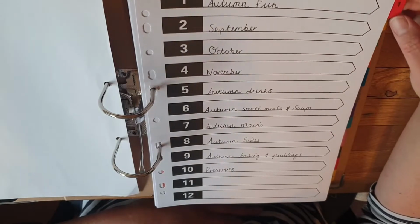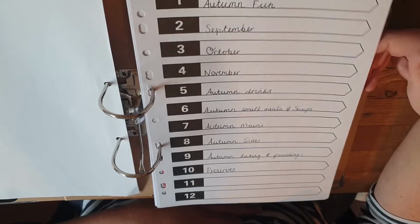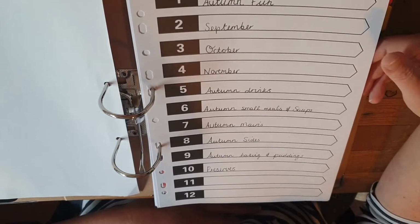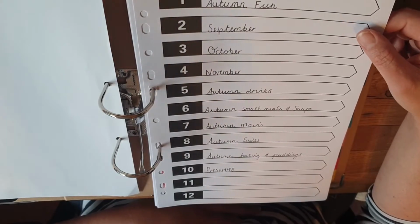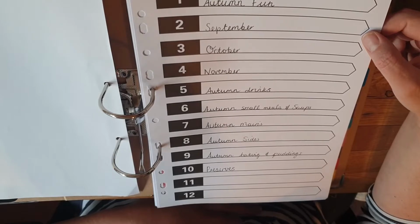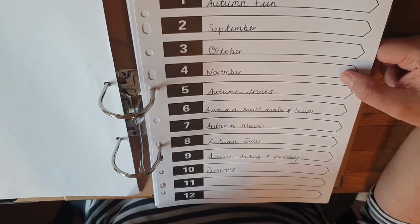Now, the idea of this is to have a file where I plan, but also a place to keep everything for that season. So Autumn Fun, you'll see the things I've got in there. In September, there's journal pages, there's goals, there's a calendar, there is the sort of festivals or holidays that we celebrate in that month within each month. So I'll show you as I go along.